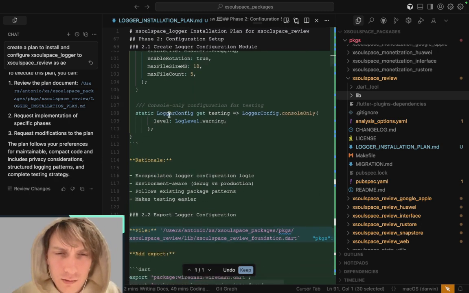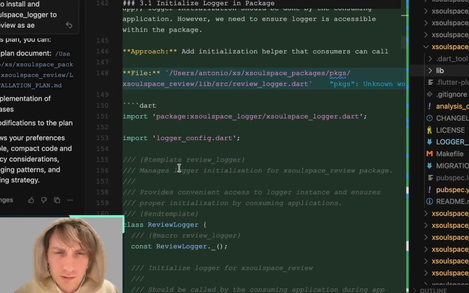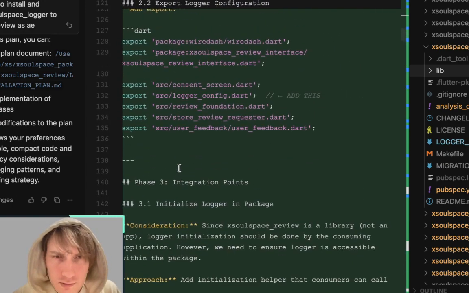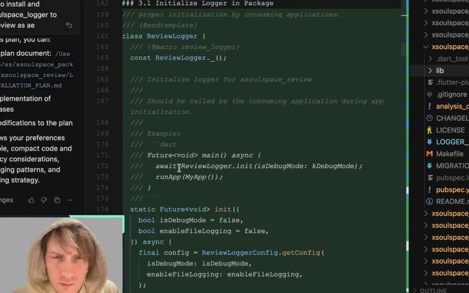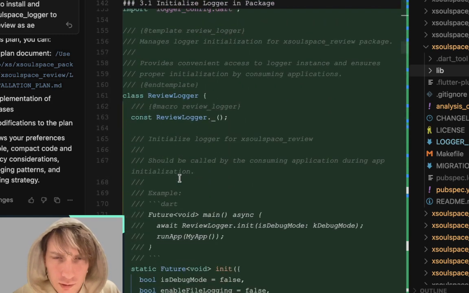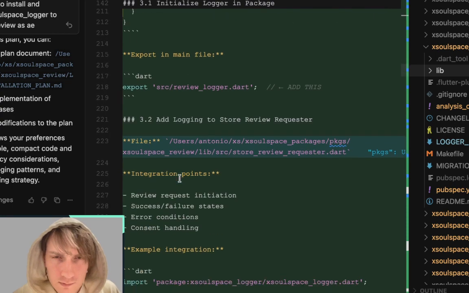So let's see all he would prefer to do. Logger.